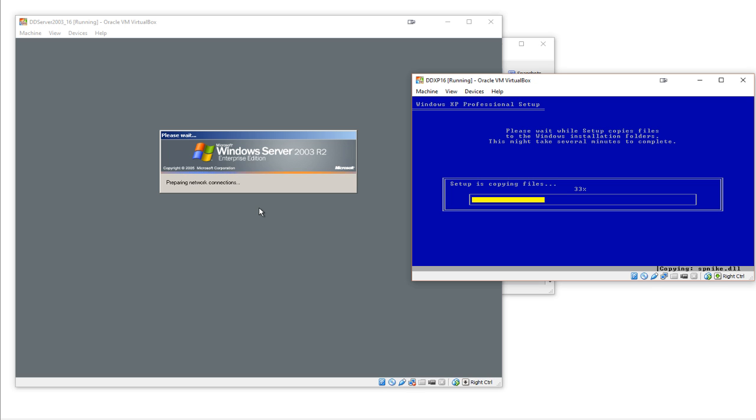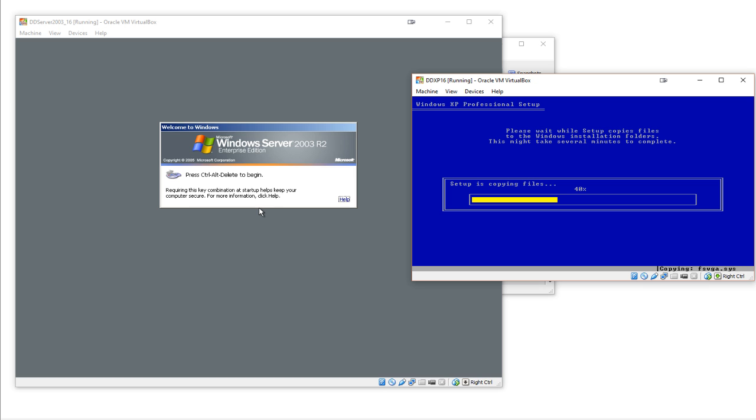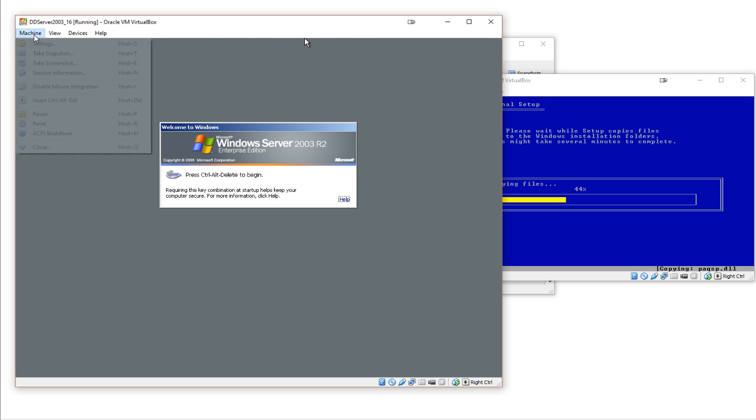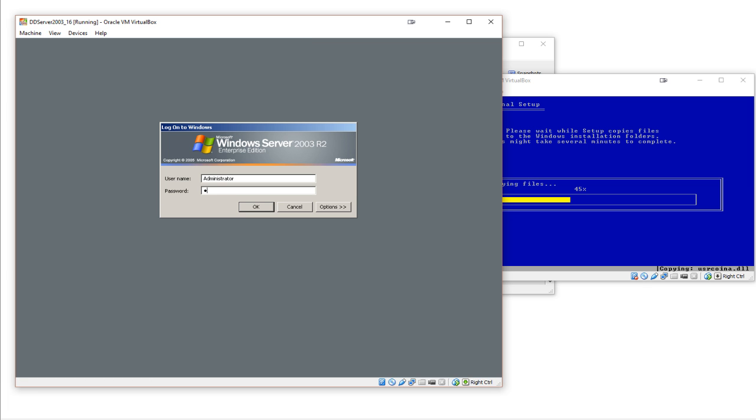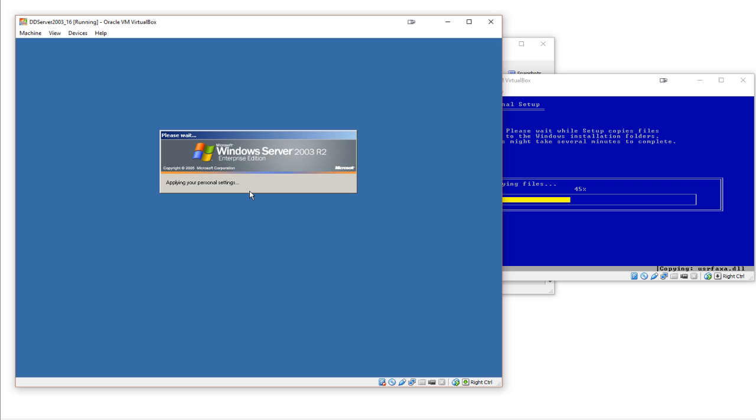Okay. So our server is now preparing network connections and our Windows XP install is currently copying files. So momentarily our server will be ready for us to actually do our basic configuration on it. And what we're going to do is create a test user account on our server. And once we've got that done, we should be able to finish off our XP install and actually get our XP computer connected. Okay, so I'm going to go back to my server machine, insert Control-Alt-Delete, and log in by typing password 1. That's the same as previous. Press enter. And now our server should be set up.